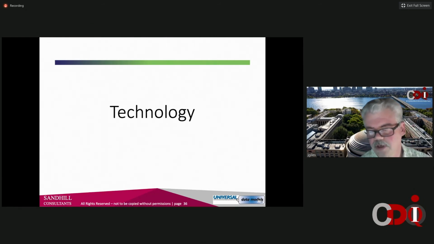So for this part, I'm going to talk about applying the principles and concepts that Len discussed in his part of the presentation. And I'll be doing it by referencing a category of software that's commonly known as data catalogs. I'm going to be using Erwin's data catalog as an example, but the same ideas can be applied to any number of data cataloging software, such as those provided by the sponsors at this particular event.